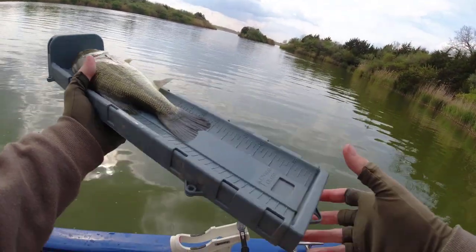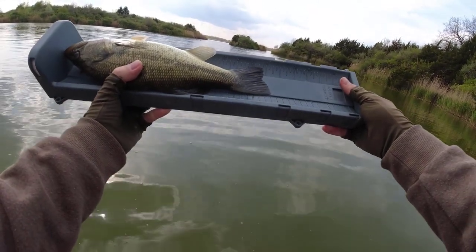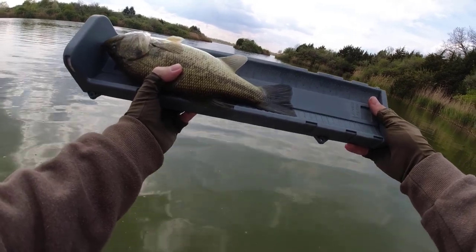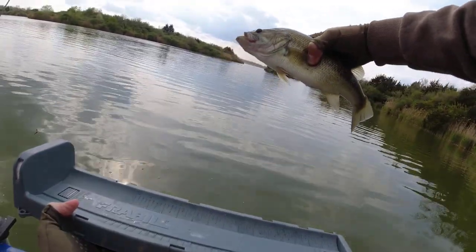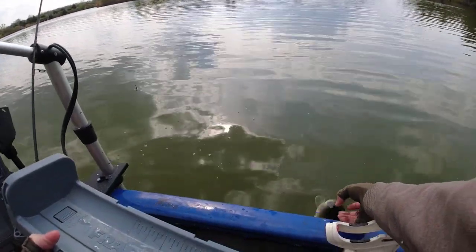But this is a 13-inch. Okay, this is upside down, but this is a 13-inch bass. Maybe 12 3/4. But if I press him and squeeze him, I make him 13. But okay, you can call it whatever you want. But he is a beautiful chunk. So I'm gonna let you go here.